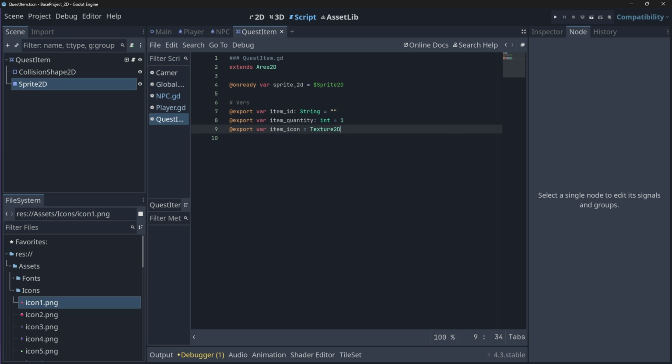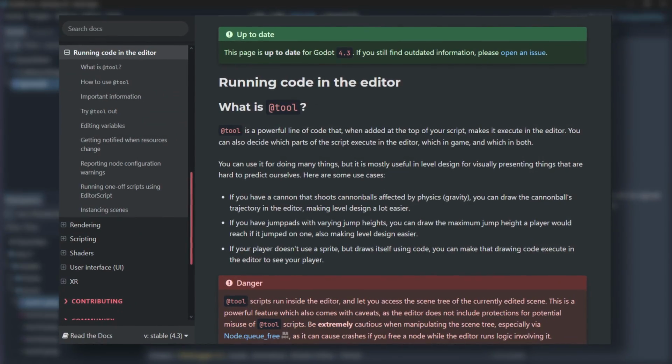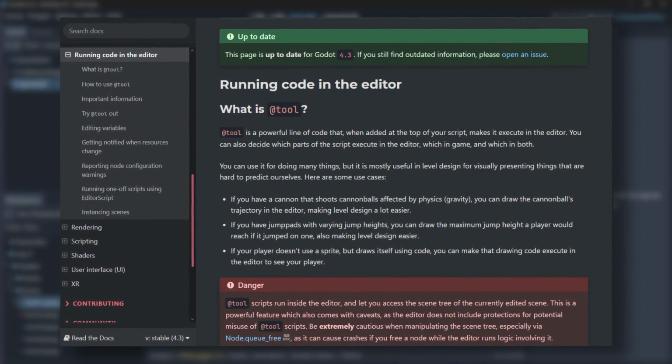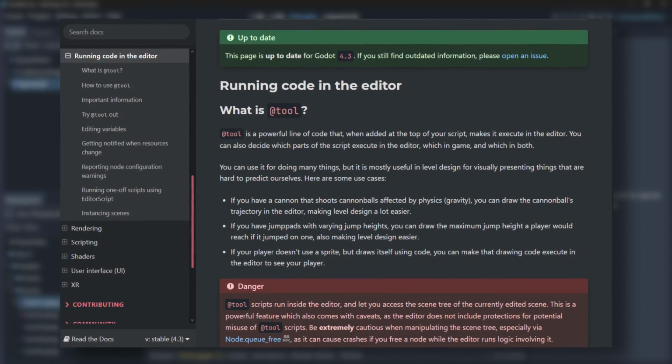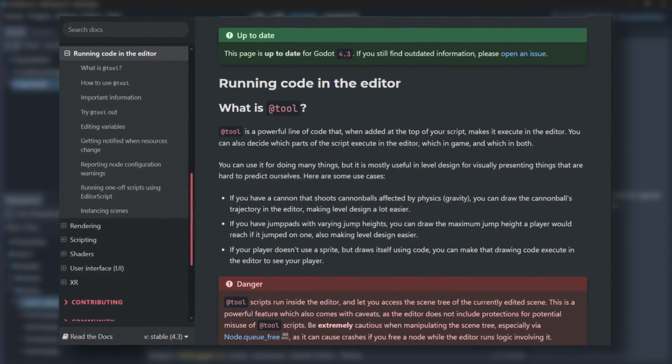We need to assign our icon texture to our Sprite2D node, but we want to show the icon both in the editor and in the game during runtime. Currently, if we just give the Sprite2D node the texture that we assign to it in the inspector panel, we will have to run the game each time we want to see if the icon is being set. To fix this, we will need to make use of the @tool component, which will allow us to execute our code while we are in the editor and not just in the game.